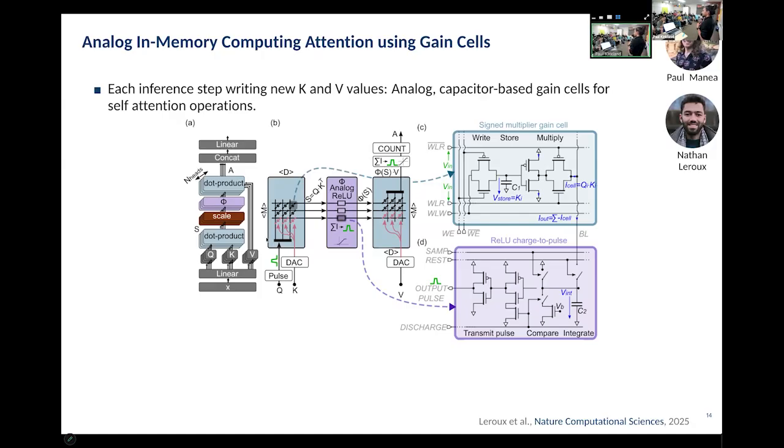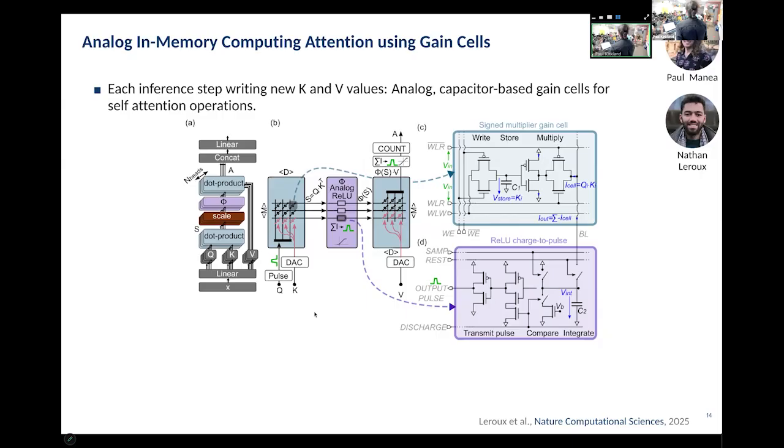By the way, why did we choose gain cells versus, say, memristors? You can see that for every input token, you're going to have to write one row of this crossbar array, and you can get thousands of these tokens. And this burns a lot of energy. This is why I was asking questions to Wei yesterday, like what is the energy of actually writing versus reading? But with gain cells, the read and the write are fairly cheap. Especially the writes are cheap and they can be done fairly quickly. This is why we focus on these gain cells.